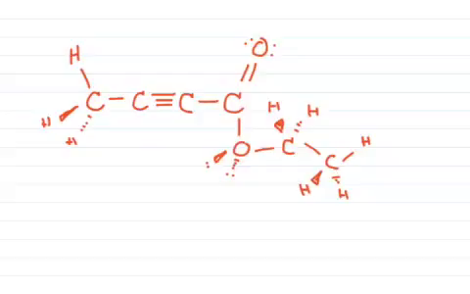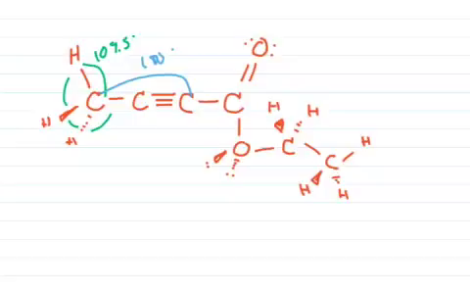So just remember, from here to here should be about 109.5. Same with here to here to here. From this angle to this should be at 180. From here to here should also be at 180. Then this angle needs to be at 120. This angle needs to be around 120.